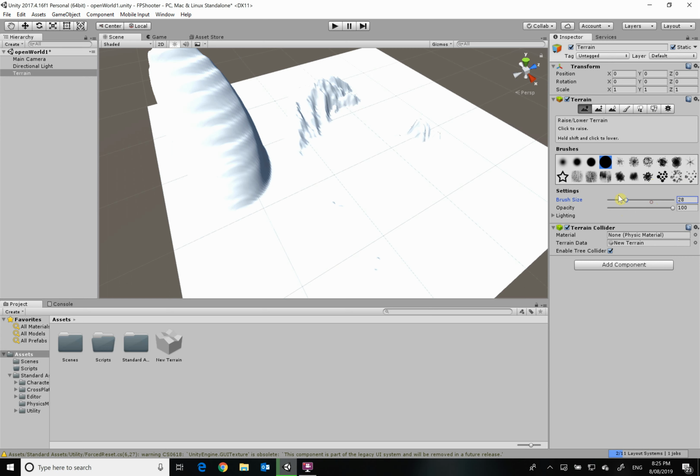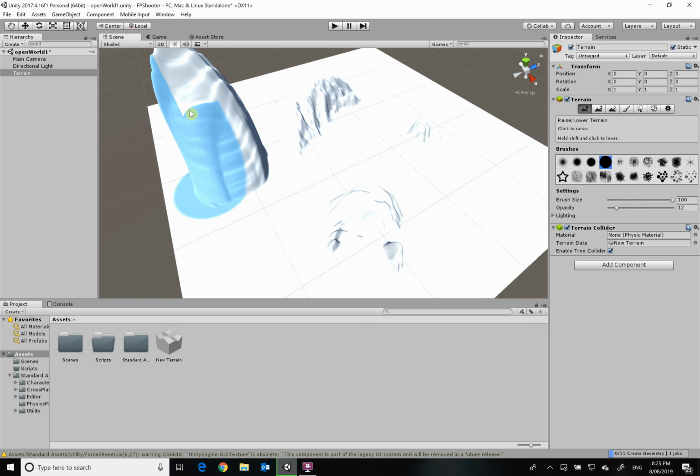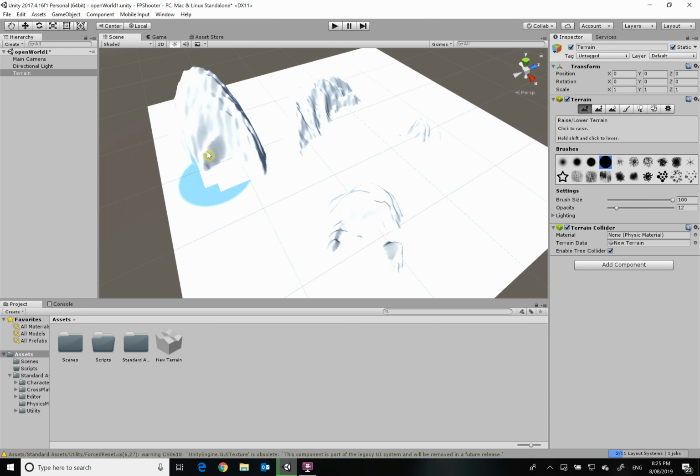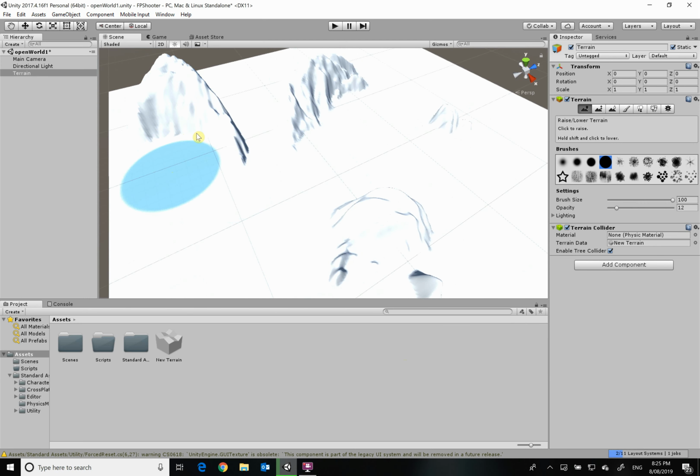Now, if I drag that back, I'll keep the brush size at 100, and I'll drag the opacity back, I don't know, to 12, and I'll click and drag around. It rises much slower. So I'm just going to undo that, melt it back down. So you can kind of get cool effects by building and melting different parts. Like if you wanted like a cave kind of looking thing, you could create that with this effect.